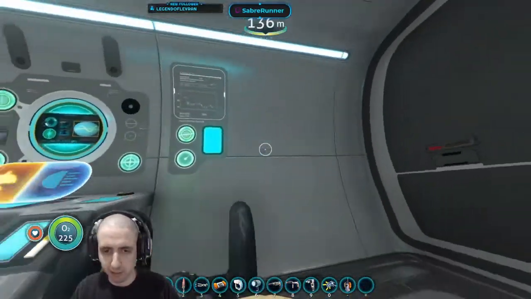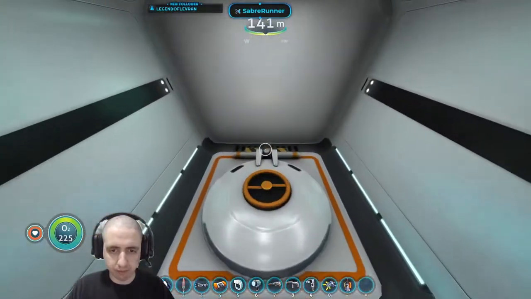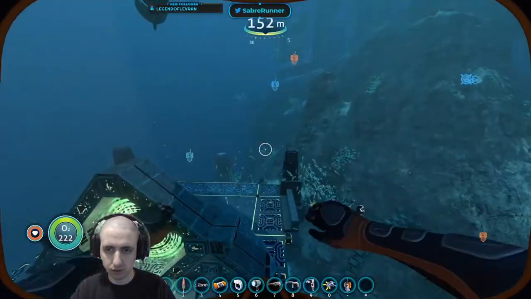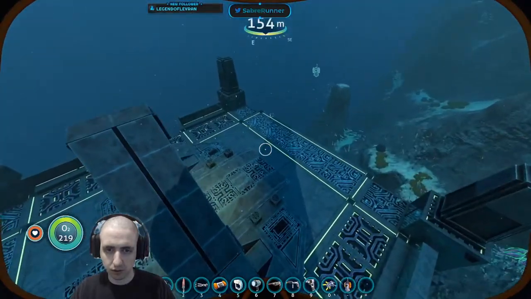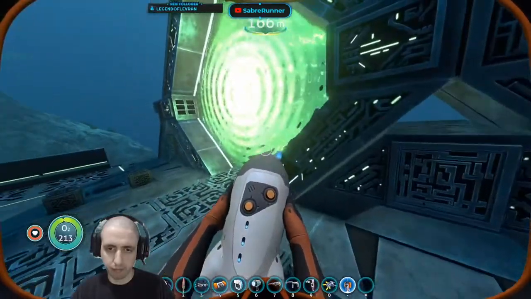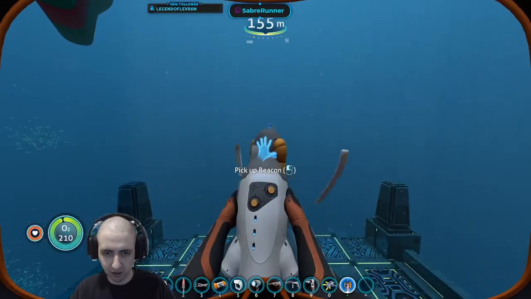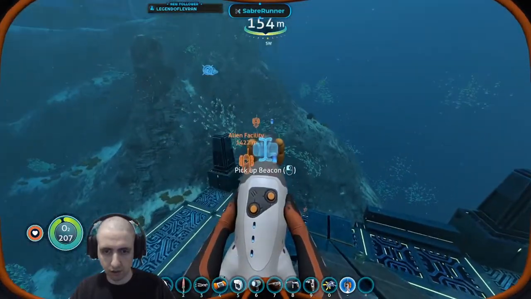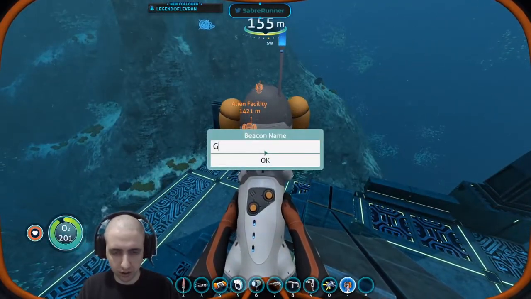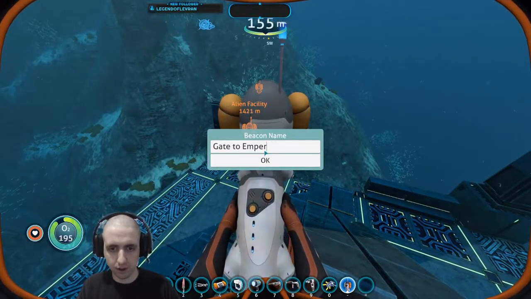I'm gonna step outside a bit and drop a beacon. How about I drop it on the gate? Gate to Empress. Empress.